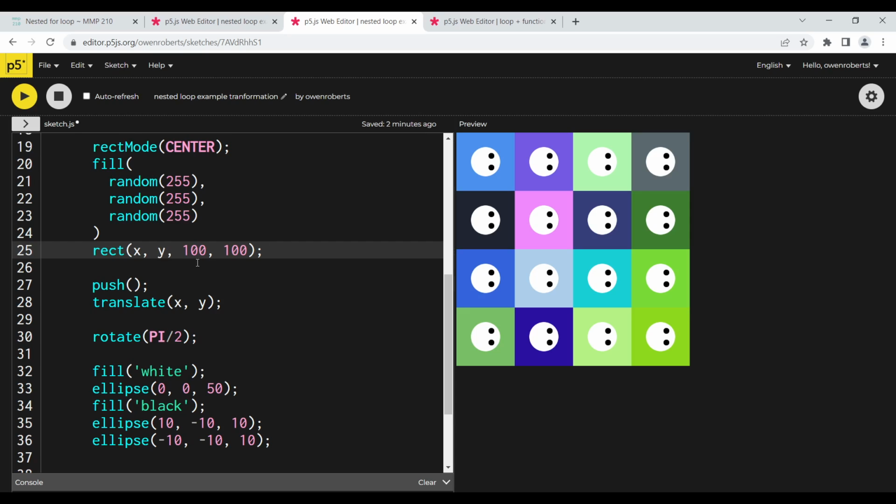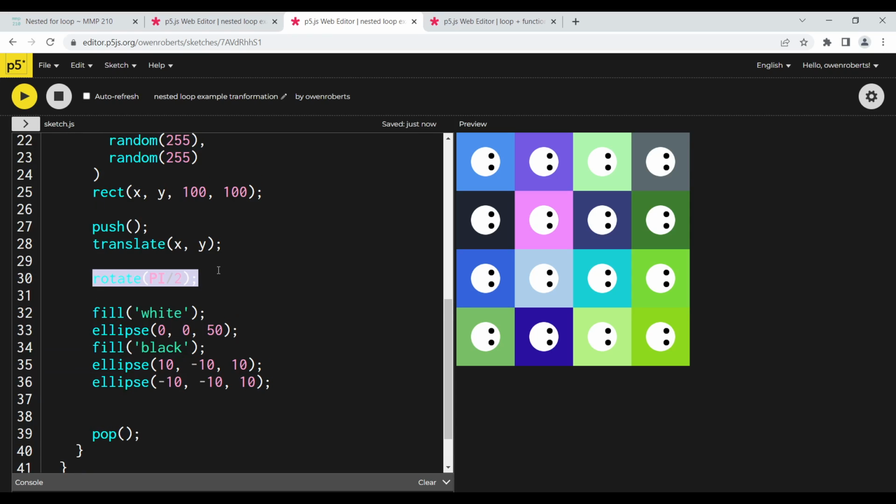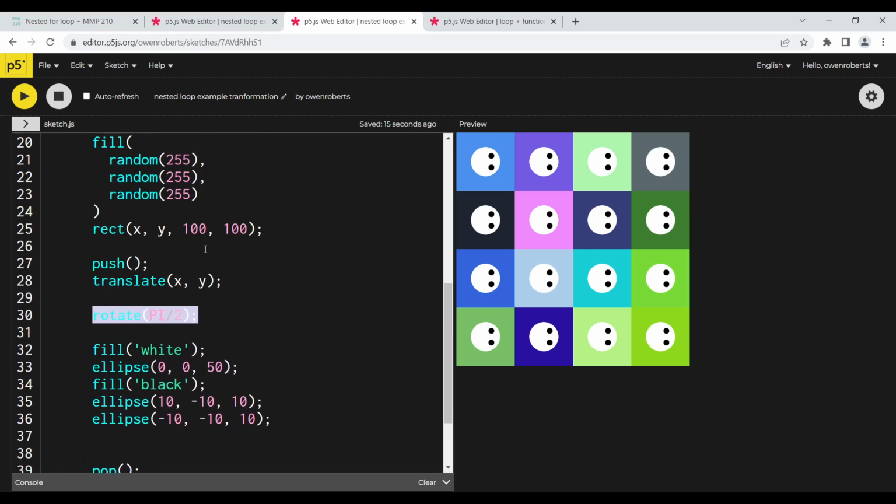But it's just two different ways of thinking about these different cells in our grid as we're designing this pattern. The advantage of the transformation is that I can draw everything with this origin 0, 0 changing as I go throughout the cells of the grid. And so I don't have to worry about x and y, doing that mathematics. And I can also use transformations like rotation or skew or scale or things like that.